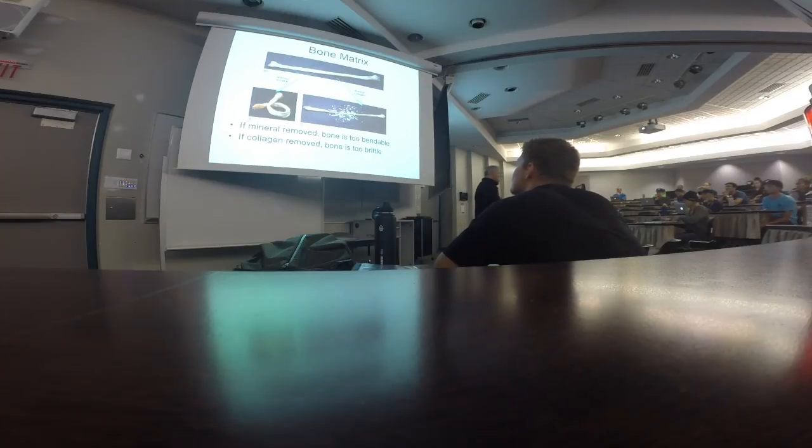So the bone matrix, this is a great example of why we need both. Here we have a bone with just calcium phosphate and no protein. And here we have a bone that's got a lot of protein with very little calcium. So this bone can tie itself in a knot, and this one shatters. And the story I always tell at this point in time is a true story of a former Kung Fu student of mine. His name was Aaron. And he was a good Kung Fu student, but an even better young man. He decided he was going to go to Kenya and volunteer and build schools.